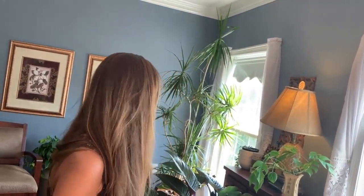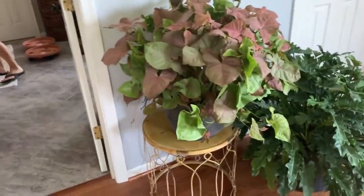And this combination of horticulture oil, baking soda, and soap is something that I looked up on the internet with some of the garden experts. That's what they said to use to treat it. So that's what I'm gonna try and we'll see how it works. So if you have any suggestions, you go ahead and leave them in the comments below. But we're giving this a go and see how it does.